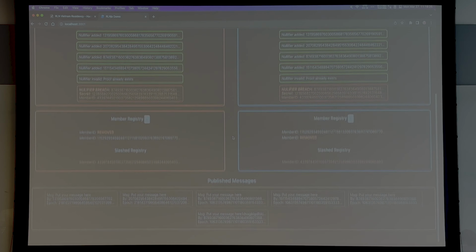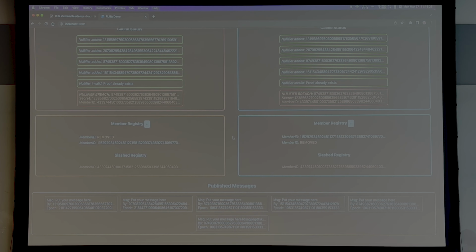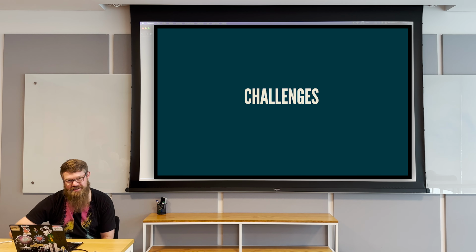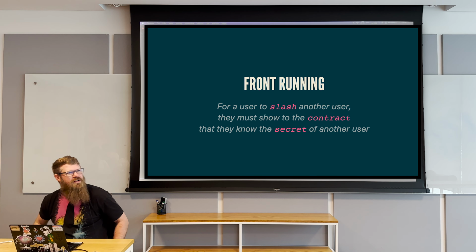Any questions here? Yeah, and you have to recover the secret because then you can invalidate them in further epochs. So the whole idea is, if you can recover someone else's secret and you can prove that, then you can take their stake, whatever that is, money or whatever, and basically move them from one Merkle tree to another. So zero out their identity commitment in the registry, and then move them to some slash registry so they can't re-sign up with that ID commitment. Cool?